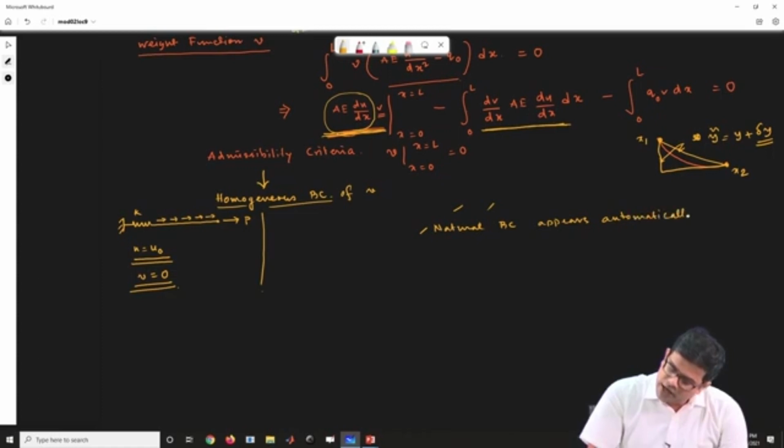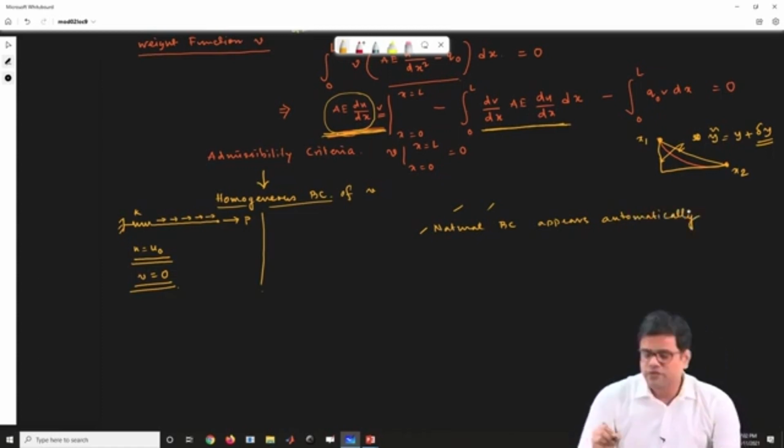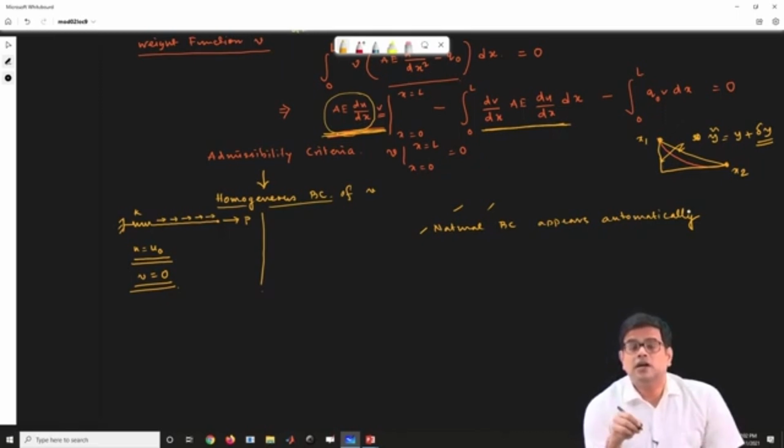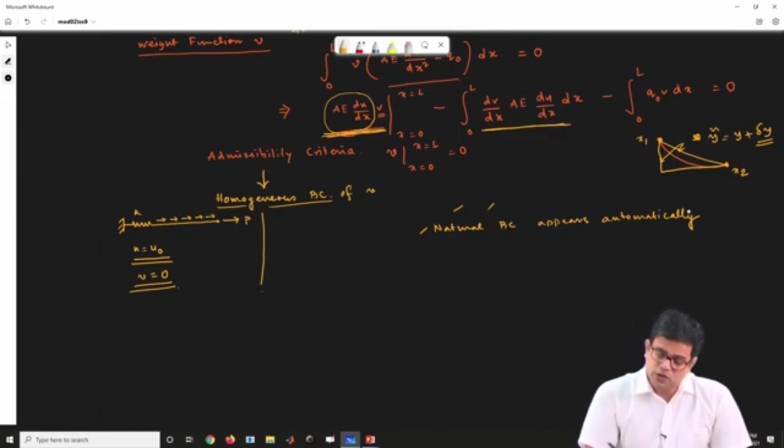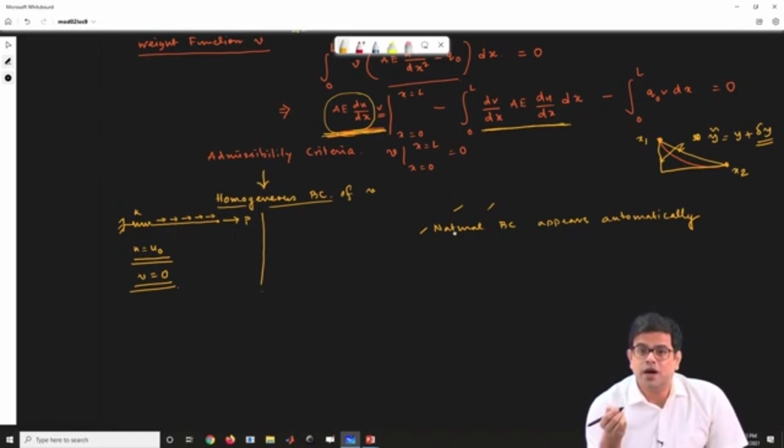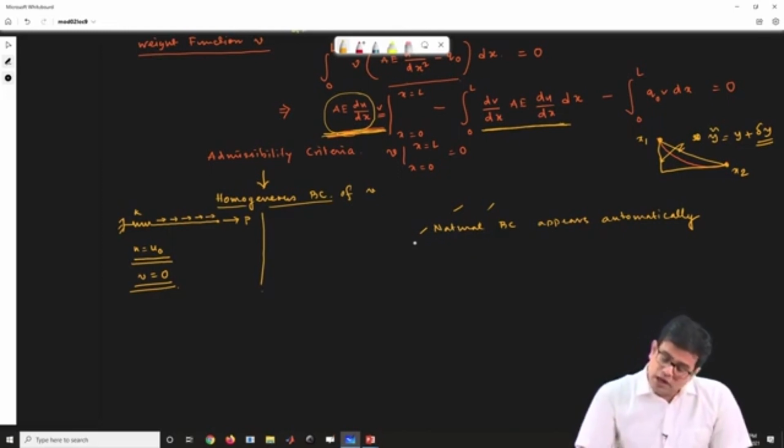So this is one advantage. If you don't solve in the integral way or integral sense, then you have to satisfy this natural boundary condition specifically. So in weak form, this is a major advantage. By taking the integration by parts, we can reduce the differential requirement and the natural boundary condition automatically pops up. So this is one of the biggest advantages of the weak form.